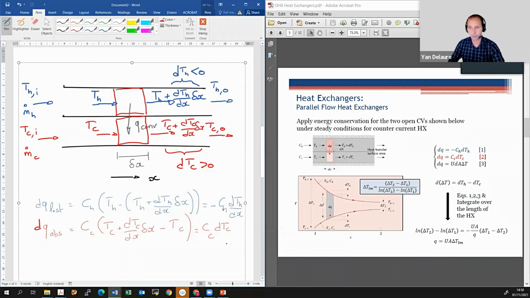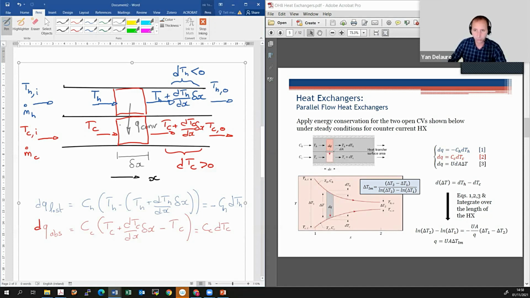Being distracted. My C here stands for cold, it is a bit low, so I'm going to move it again. And I made the same mistake up here, so apologies for that. All I meant here is this quantity is just dT_H, so I should have had divided by dx. You could think of these two as canceling out. So that's two of the modes of heat transfer. Part is lost, part is absorbed, and then the final one is the transfer.